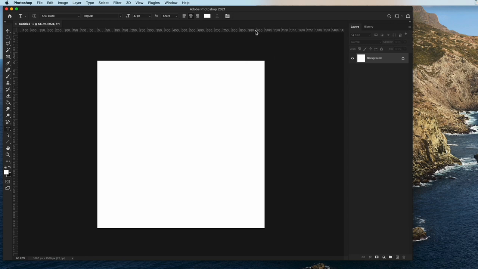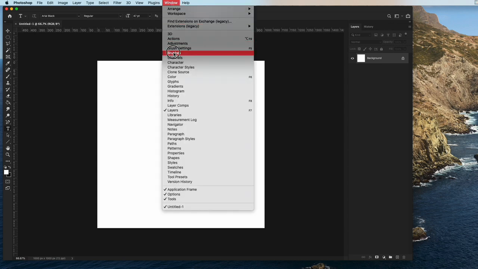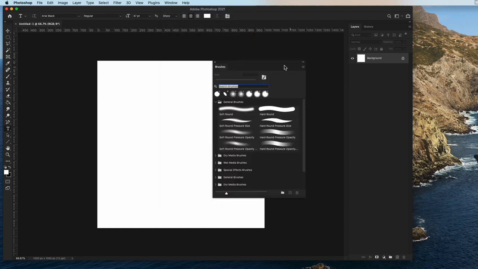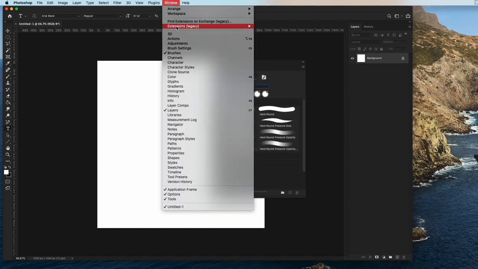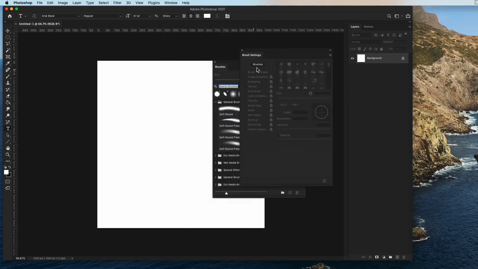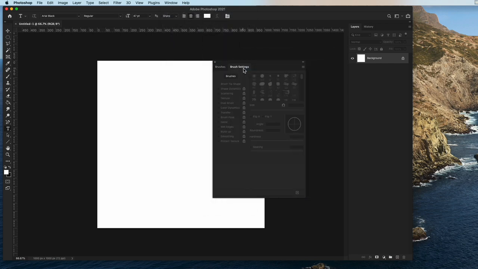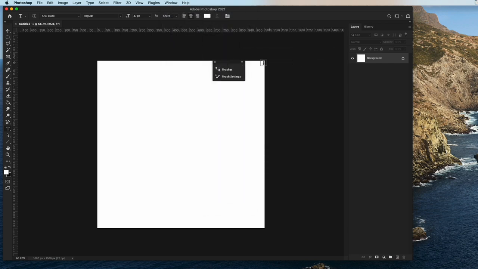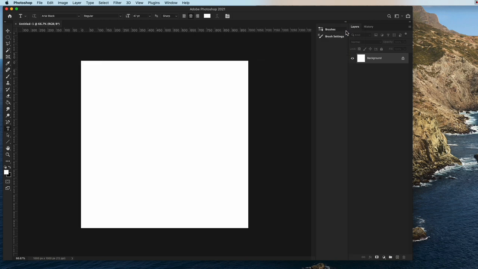Okay, but say I do want to have a palette specifically with the brush tools. Let me go back and do it again. Here's my brushes, and there's another brush palette there. Brush settings, and I'm going to go ahead and bring this down. I'm going to collapse this, and I'm going to put it right here. There it is. And what if I like this workspace?